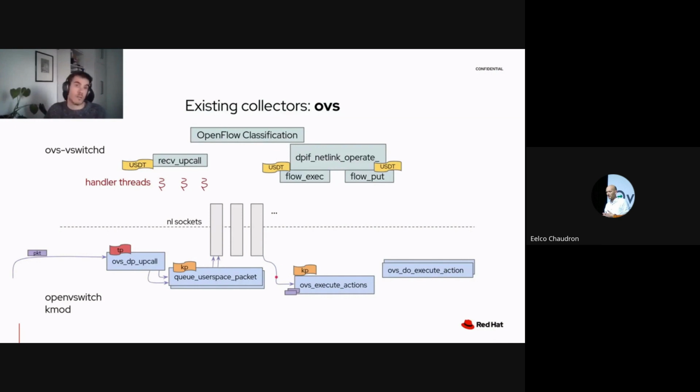This function is called once for each packet. And after that, the packet goes through several runs of the OVS do action execute trace point, because that trace point is called for each individual action in the flow. So using these three mechanisms, we are able to correlate the packet, correlate the tracking information, and effectively do some upcall tracing in user space.